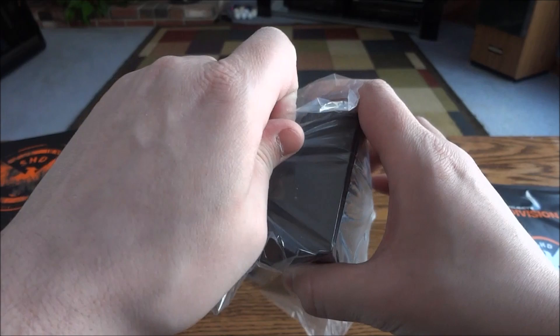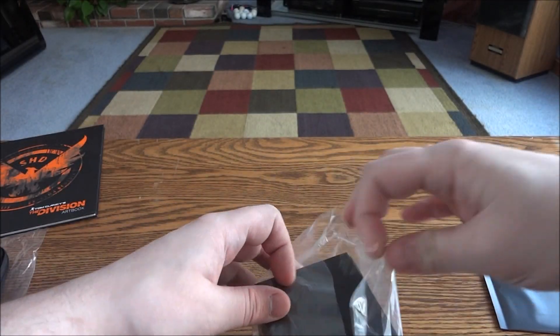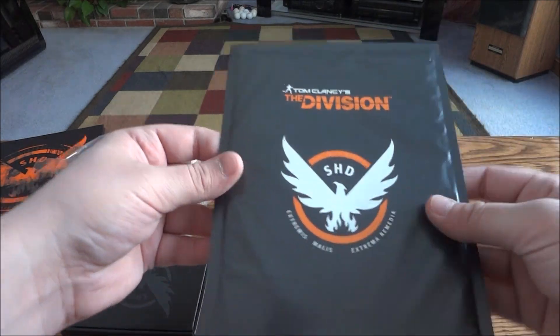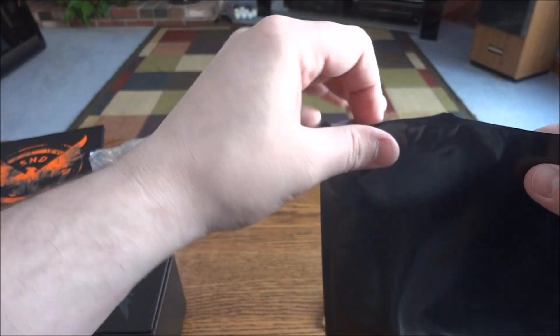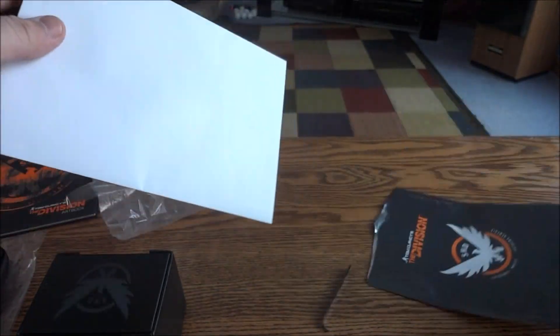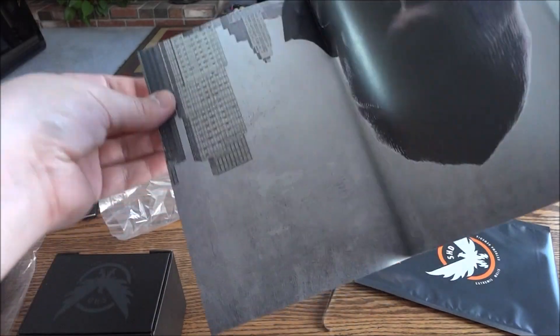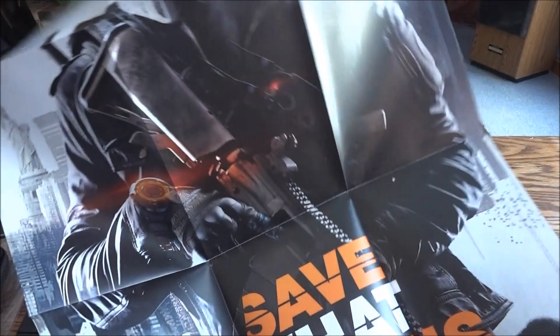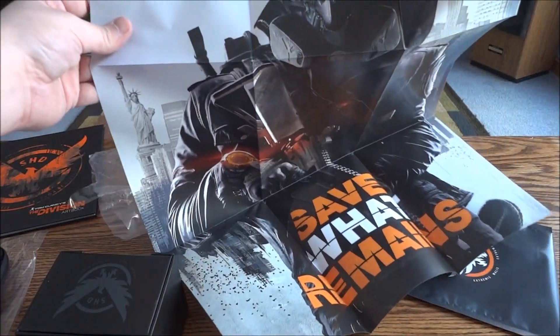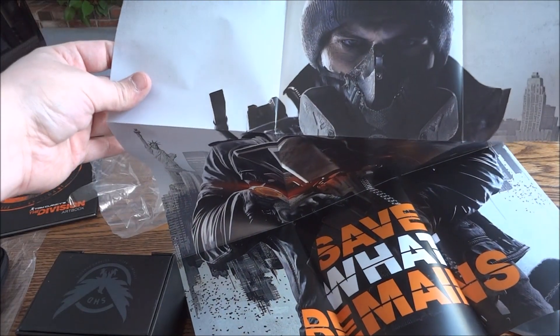So the watch... there's a piece of tape. I still don't know what the heck's in this — oh, the poster! That's what's in this. The package is designed very poorly because it doesn't even open right. Trying to do this without ruining the poster. There we go — 'Save what remains' poster. Done in that Division style cut-off. You'll see it at the beginning and my thumbnail image has that too — I think it looks pretty cool. It says the unboxing. So there's the poster.